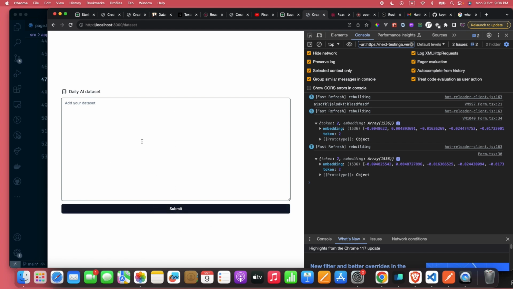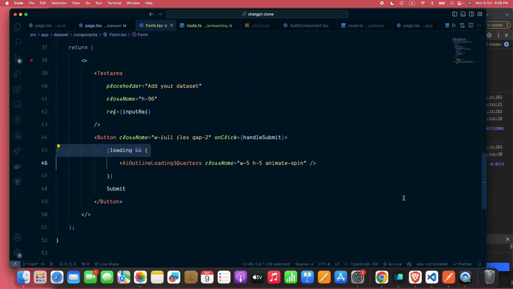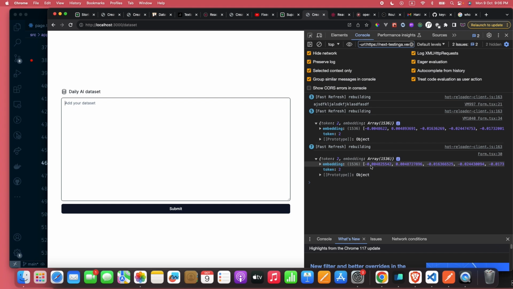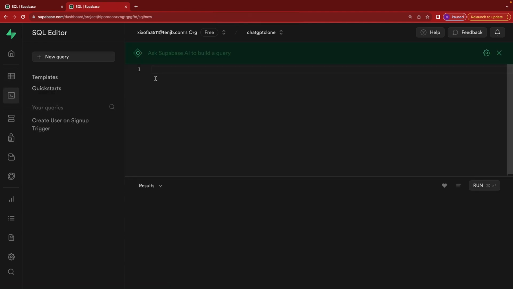All right, so now we have created the embedding, but we need to store those embeddings inside our database. The way we do that is we need to create a database that supports inserting this embedding, this vector right here. For that we can go into the Supabase dashboard, and inside we go to the SQL editor.